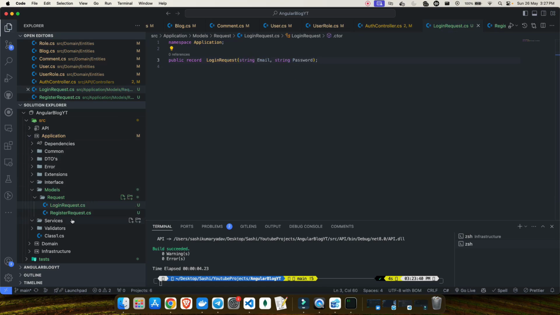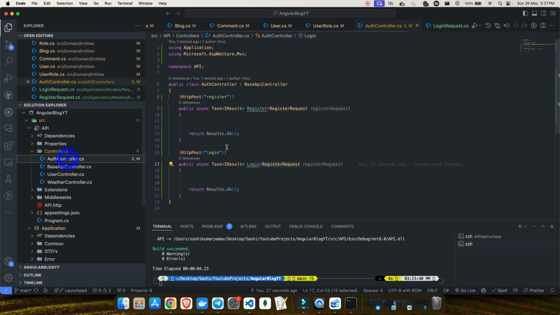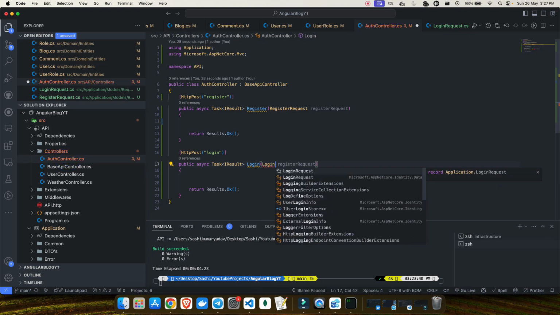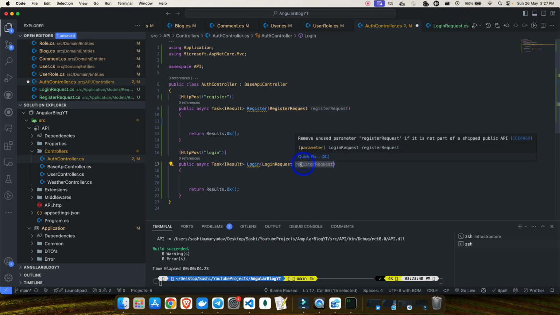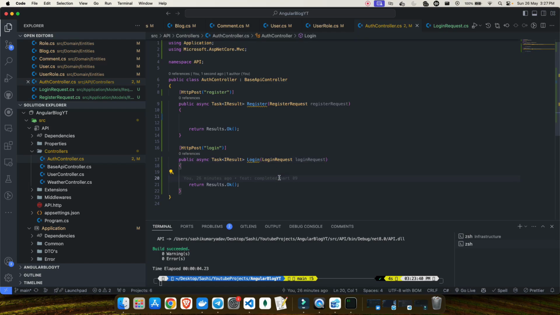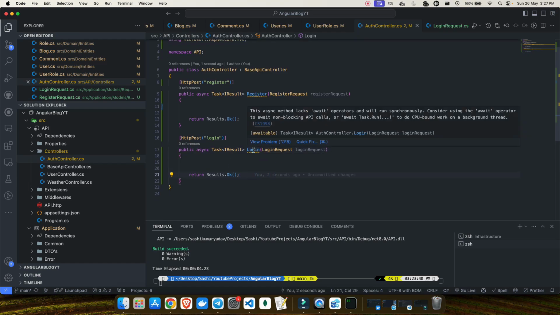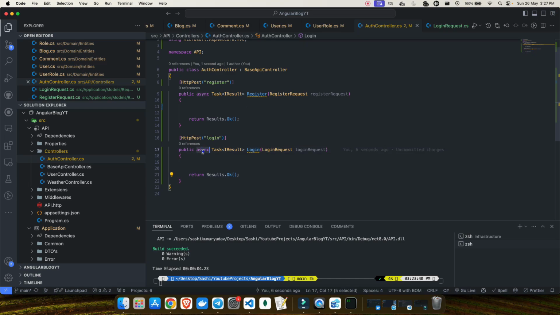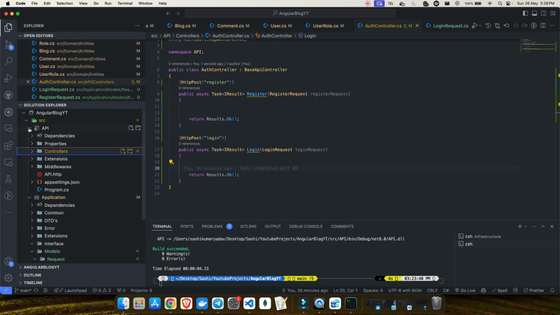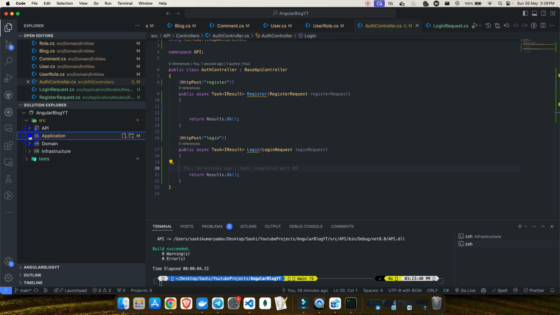That's it. And now again, go into your controller, and now I can see I'll have to change it to login request, and this name can also be changed to login request, and let's save the changes. All right, and this is saying that this is an async method, so it should be awaited. So yeah, it's fine, we will add that later. Okay, so if you remember, whenever the API call comes to this particular controller, this controller will call my application layer. So how we are going to configure that, let me tell you that.